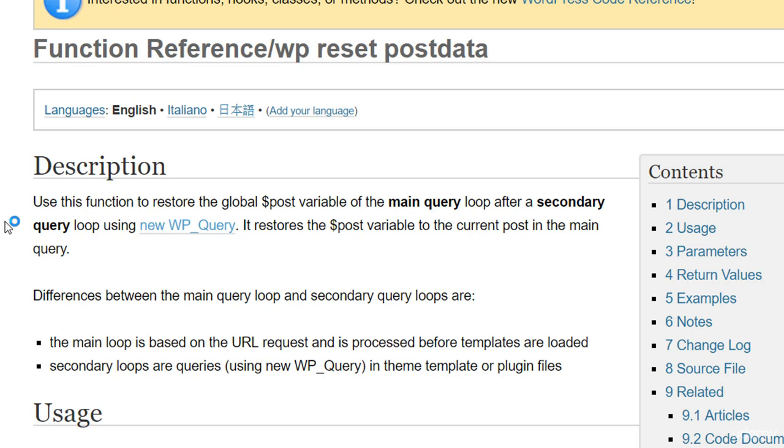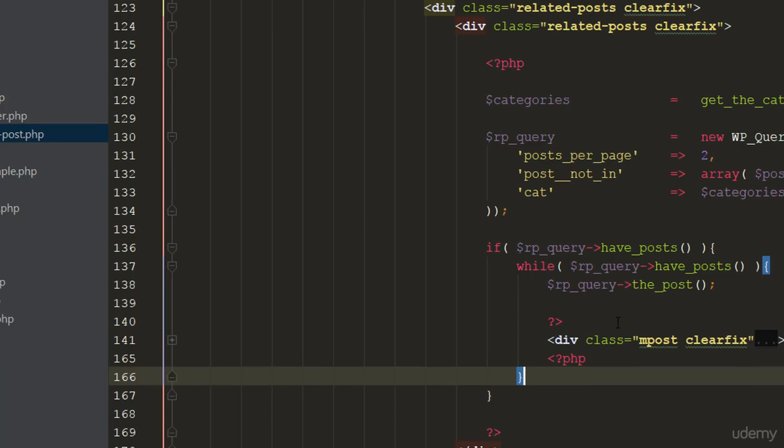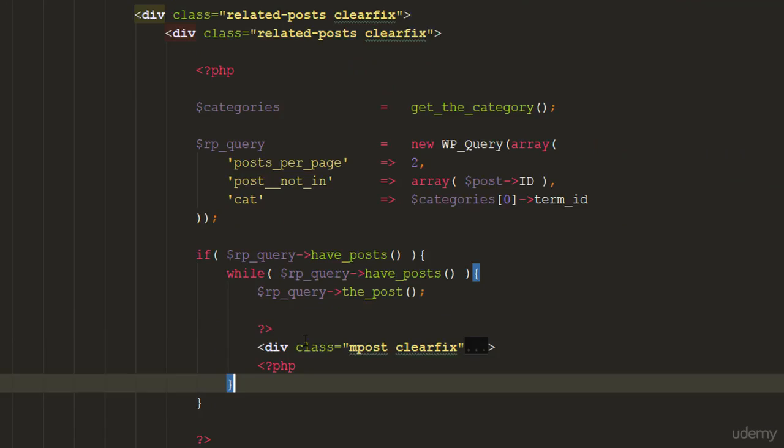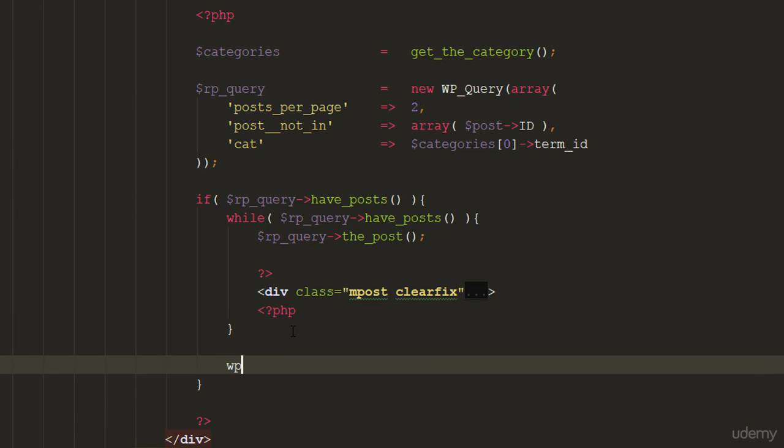With this in mind, we run into one huge problem, and that is, how does WordPress know when you're finished running your secondary loop? You do that by calling this function right after your secondary loop. If anything, this is the most important part when creating secondary loops. By not calling this function, you will confuse WordPress. What will end up happening is that the data inside the loop will become unpredictable, so make sure you call this function. That is the last step.